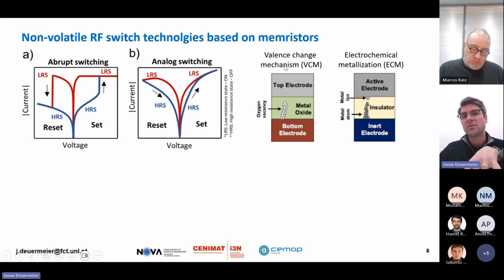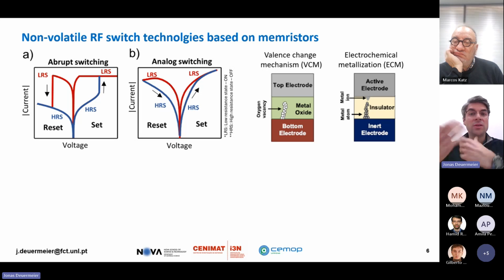One is called the valence change mechanism. One is called electrochemical metallization. What is common to both of these is that there's a conductive filament that grows through an otherwise insulating material and creates basically a short circuit. The thing is that the short circuit is reversible, and the dominating mechanism of rupturing this filament again is Joule heating. There are others, but Joule heating plays a big role in both of these mechanisms.